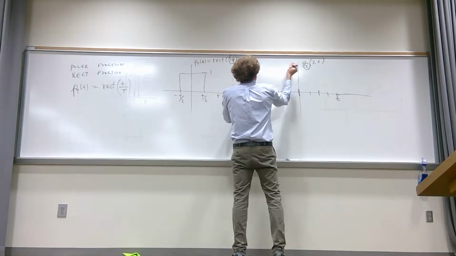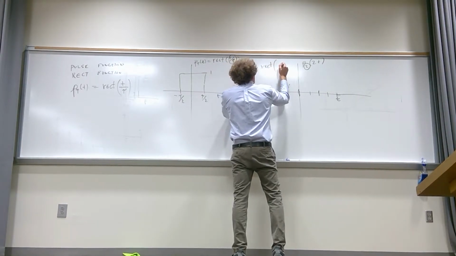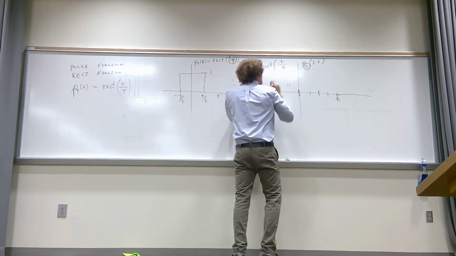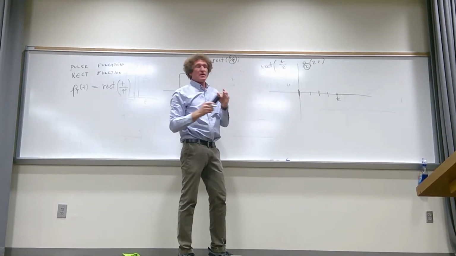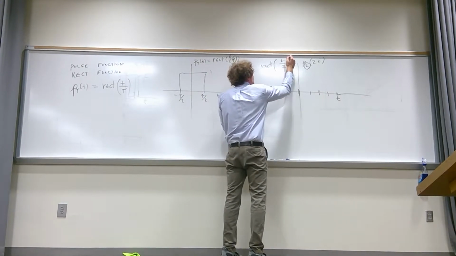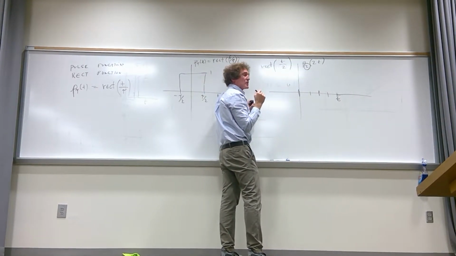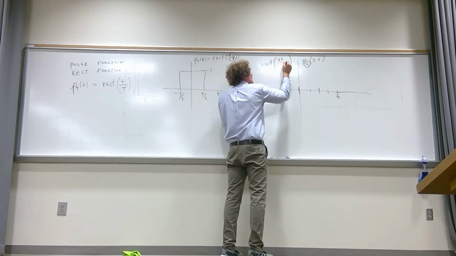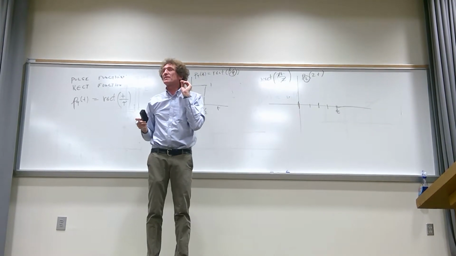You're right about that. I'm going to take the rect here. First, let me just put the function. It was originally t over 2, correct? That was the original. Now I'm going to multiply it by 2 because then it'll make sense to you. This was the original with a width of 2. But now when I multiply it by 2, what do you see happening? They cancel, so the width of this function is 1.